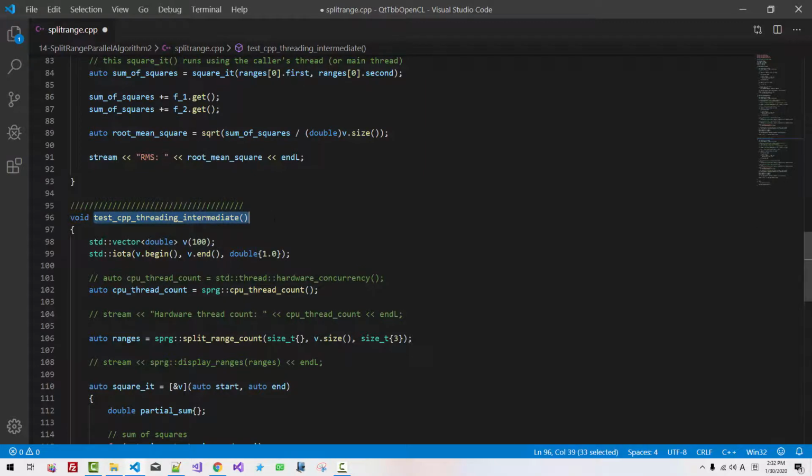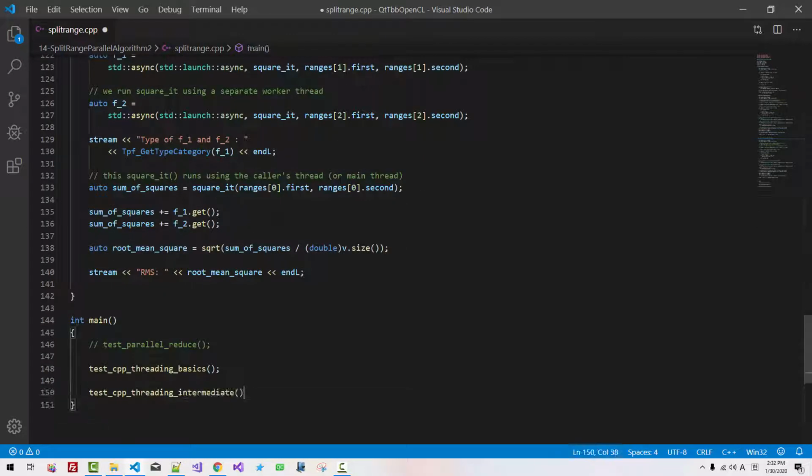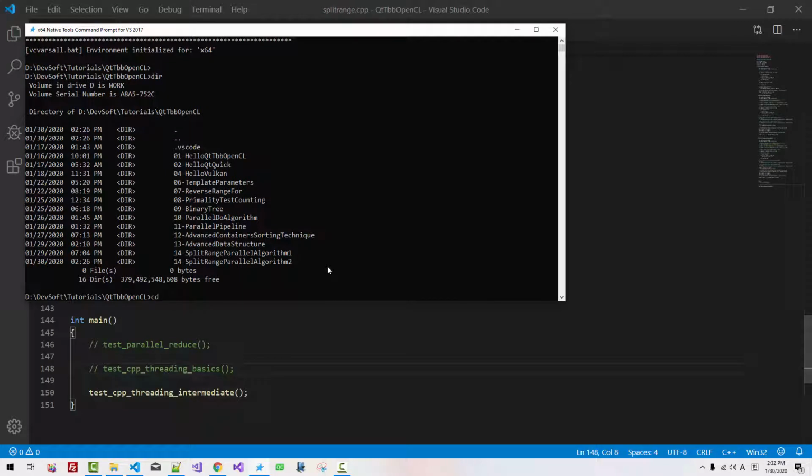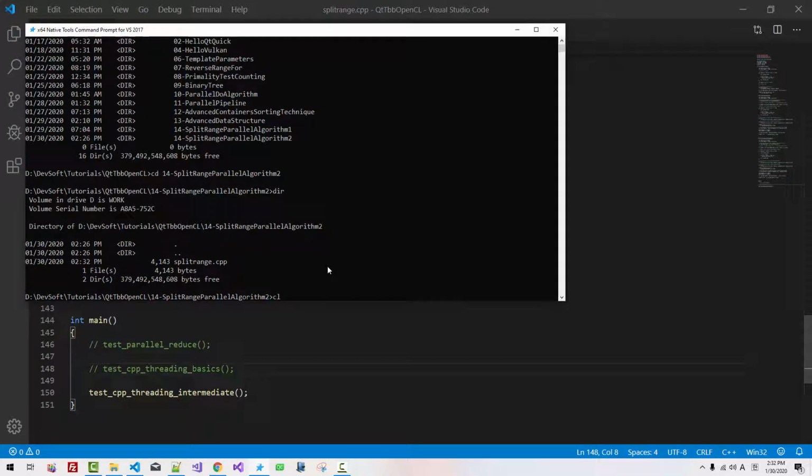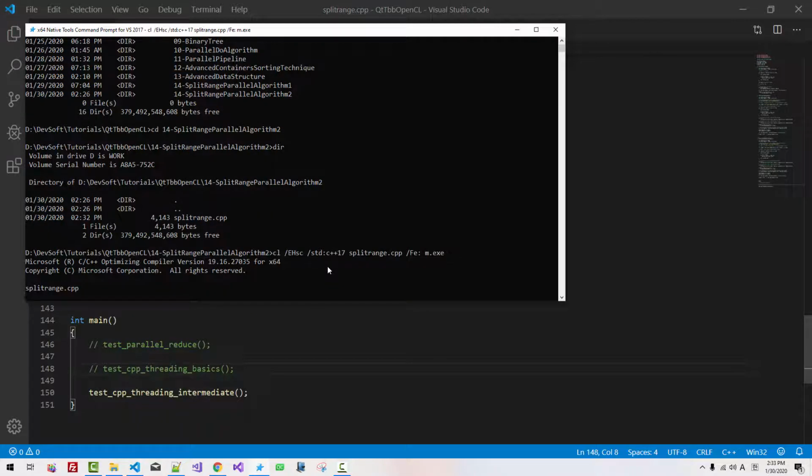Now copy the function name, scroll down, paste it here, disable it, start your command prompt, dir, cd 14 split range parallel algorithm 2, dir, cl /EHsc /std:c++17 split range.cpp /Fe:m.exe, hit enter.